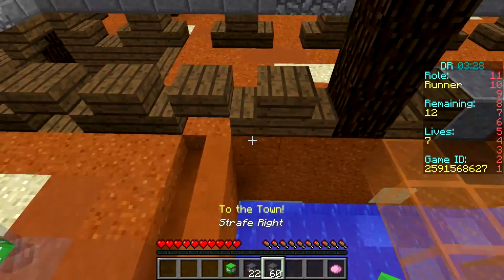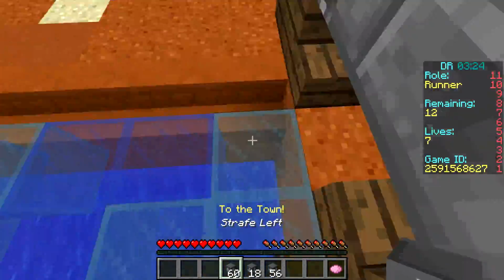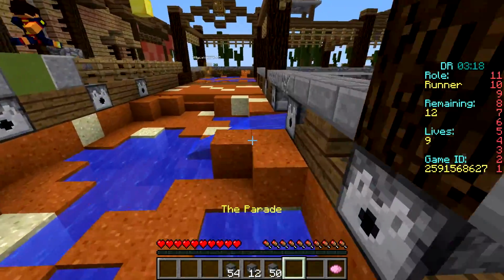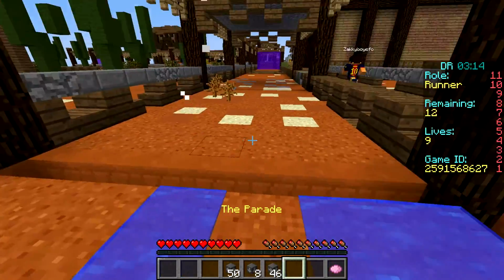Again, I anticipated nicely on this one when those blocks would come down. And right here, as you can see, I used my strafe to get around the corner beautifully and out of the way. I was moving fast enough, and I saw that the death was running for the person in front of me to take them out. So I just kept moving on those traps.